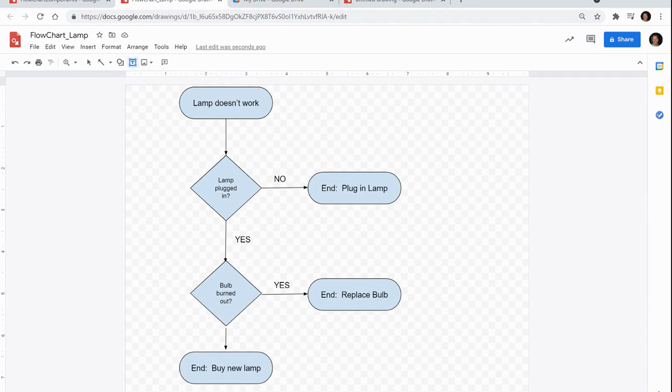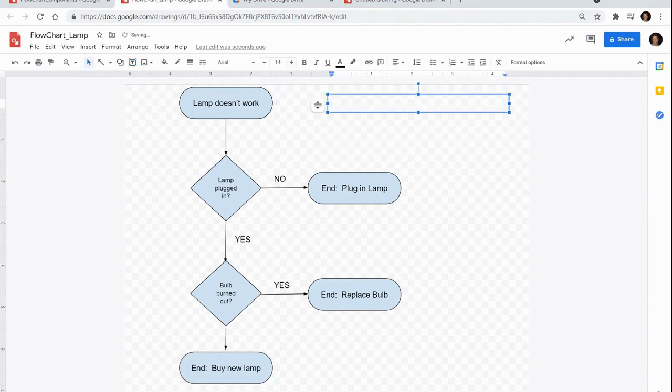So I can create a text box, maybe in the upper right corner here, and say flowchart to troubleshoot a lamp. And you'll actually see a lot of these flowcharts in equipment that you might buy that has something wrong, a vacuum cleaner, something that you can try different things to get it working.